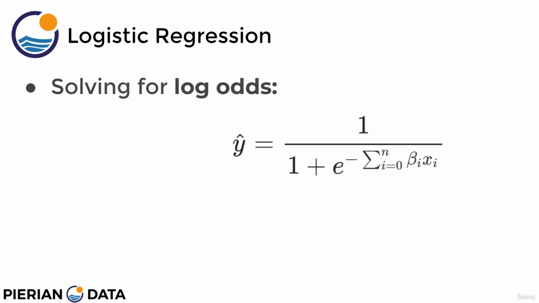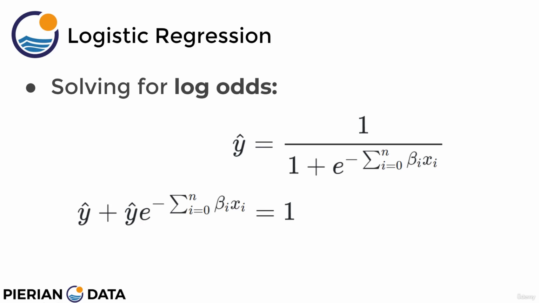We have here logistic regression, and what I want to do is essentially solve so that beta times x, that is the sum of beta times x, is on one side of the equation. That's that linear combination of the coefficients times the feature set that we're already familiar with from linear regression. So first step is to get rid of this denominator. So I'm going to multiply both sides by that denominator, which is 1 plus e to the negative power of this sum of coefficients times features.